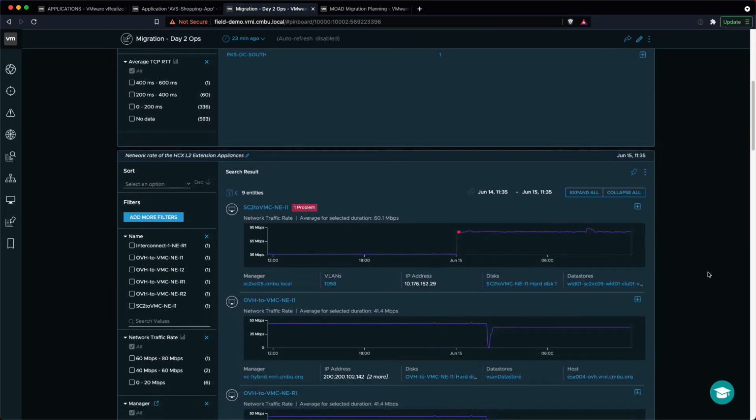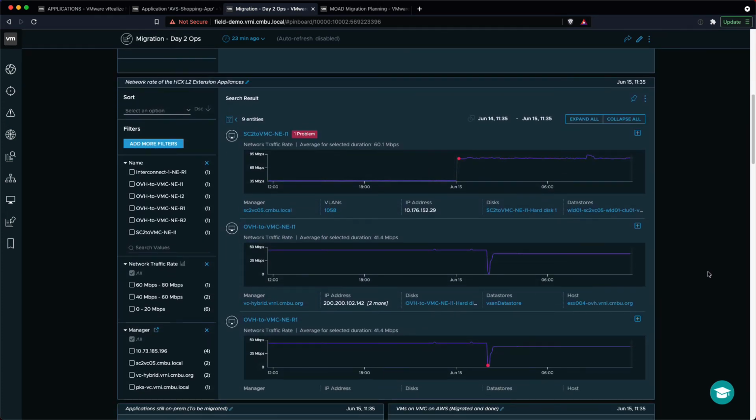So that's one metric. Another metric is looking at the ACX, the VMware HCX Layer 2 extension appliances, because they have specific limits that they have, and you don't want to go over those limits. Otherwise, your application performance, your VMs start doing all kinds of weird stuff, being degraded. It's not gonna make your day if that limit is being reached.